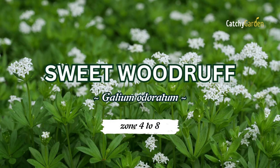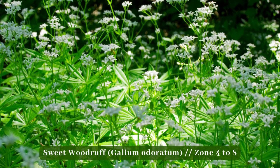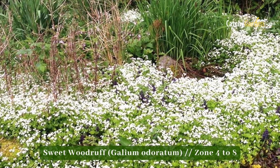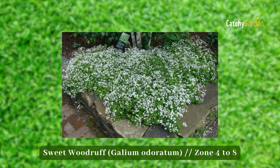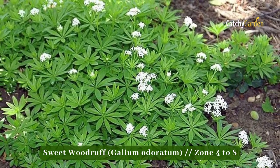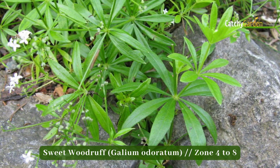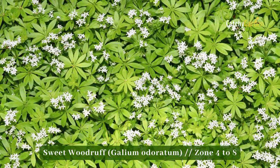Number 7: Sweet Woodruff. These tiny, star-shaped white flowers spread rapidly and do particularly well in gloomy settings, such as under trees and plants. They require surprisingly little care, but can become invasive if cultivated in wet soil and allowed to spread unchecked. In dry shade, sweet woodruff grows like a weed, reaching a height of 12 inches and a width of around 18 inches. The plant can survive in zones 4 through 8.